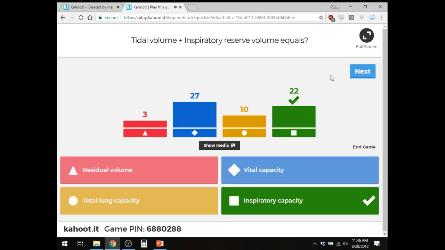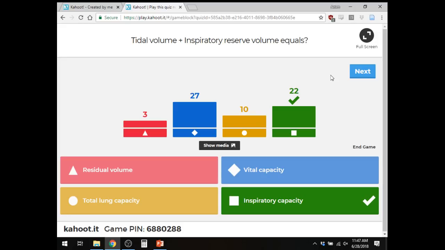All right. Okay, so let's look at this. Again, tidal volume is just what? Just normal breathing, right? Just your normal in and out sort of breathing there. Inspiratory reserve volume is what? What additional intake you can have during a forceful inspiration, right? So both of those together are going to be everything that you can inspire. It's going to be our inspiratory capacity, right?